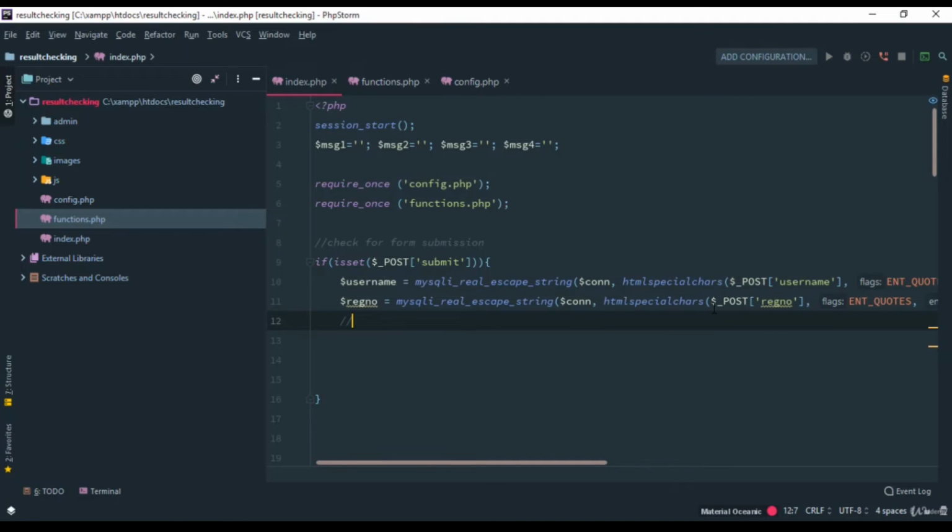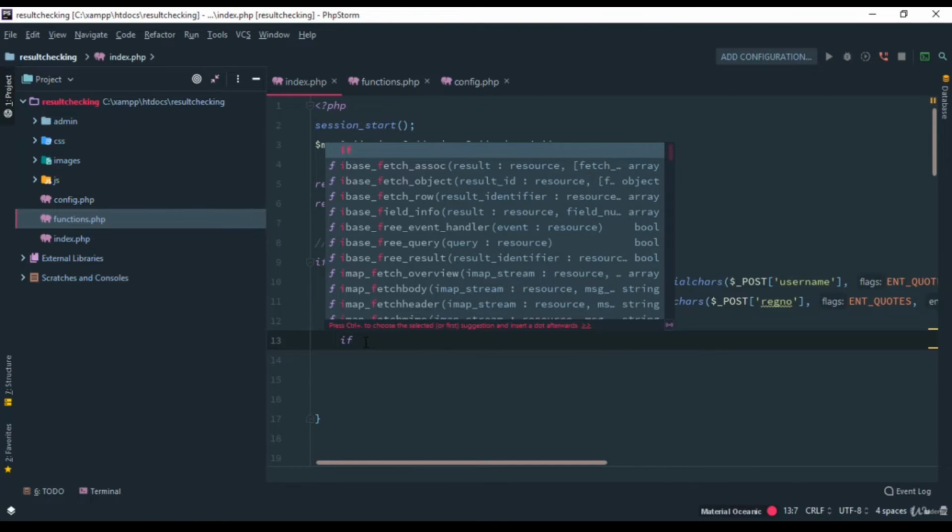Okay, so now the next thing we want to check here is we want to validate the form. So let's just put here form validation. Okay, so the first validation I want to check is if the form is empty, because this username or the reg number is empty, because obviously we don't want a user to submit an empty form to us. Okay, so when the user tries to submit the form and it's empty, we want to raise an exception.